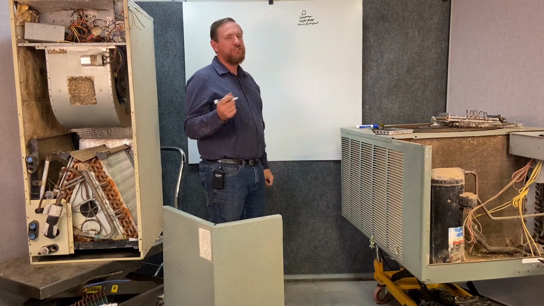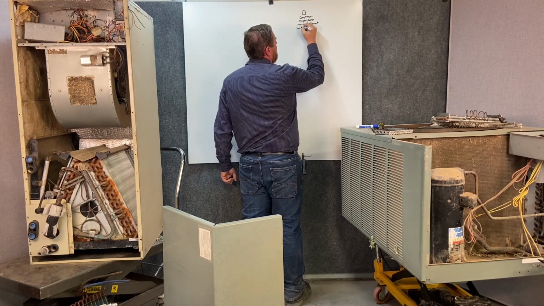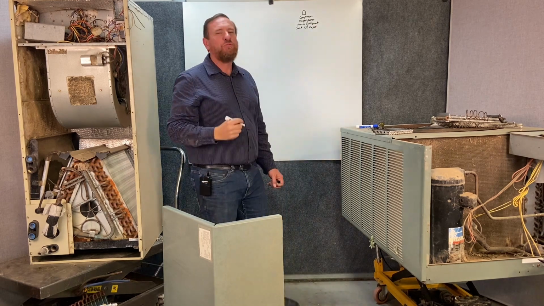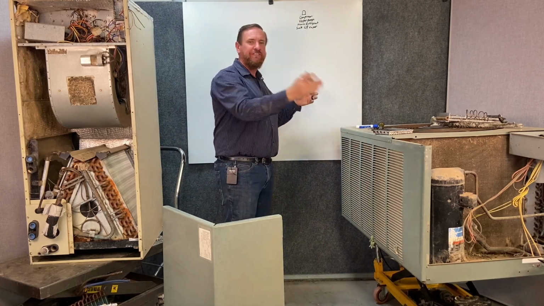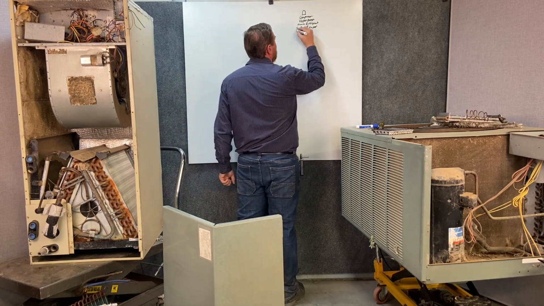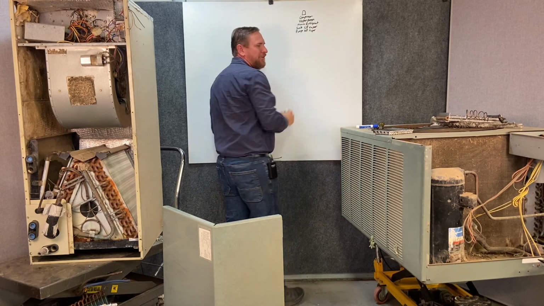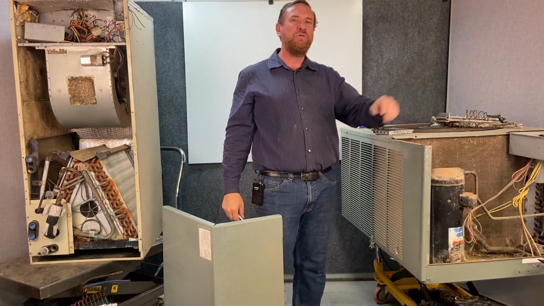But also it has another job. Its job is to suck low pressure vapor. Suck, and I'm going to abbreviate LP for low pressure vapor. Some students find it better to write out low pressure, whatever works best for you, but that's a compressor, also called a vapor pump. It sucks in low pressure vapor and it pumps, and I'm going to abbreviate HP for high pressure vapor. So the compressor sucks in low pressure vapor, pumps out high pressure vapor, it moves the refrigerant.